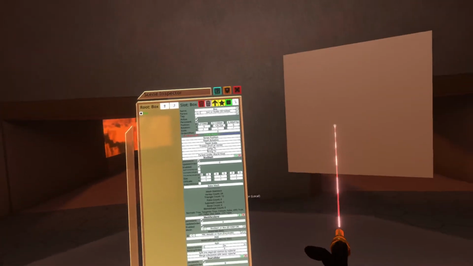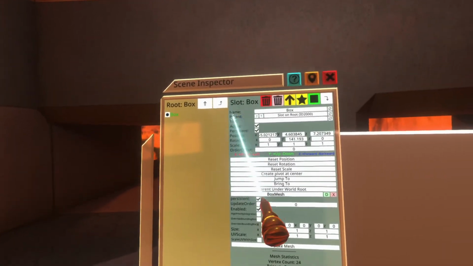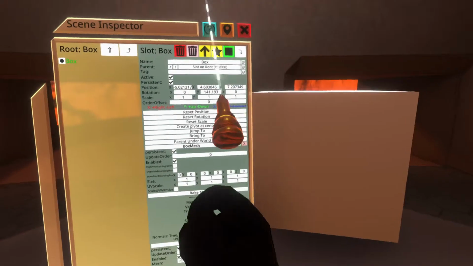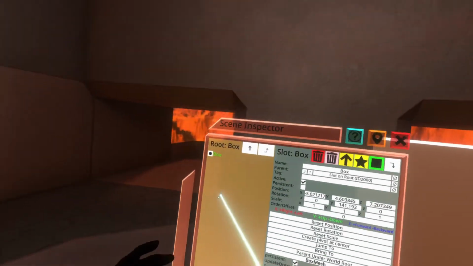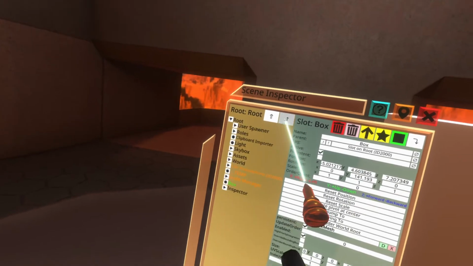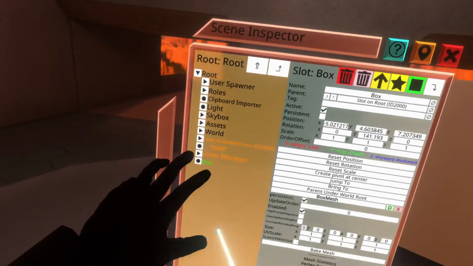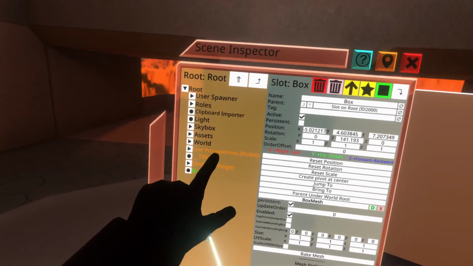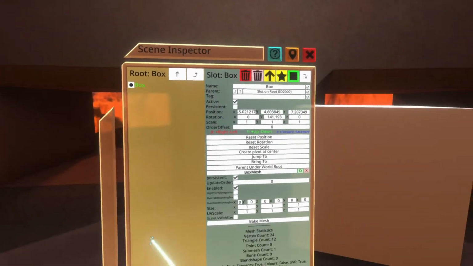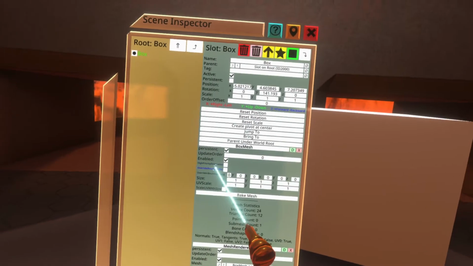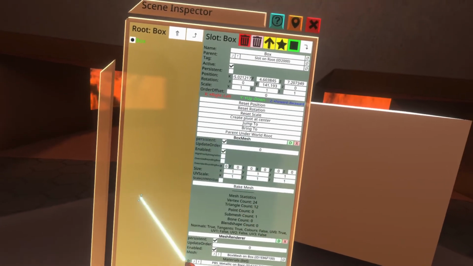So if I save this cube, everything that's saved, including components and slots within the cube, have to have persistence turned on. If you turn persistence off, you'll see that, oh, there's some examples there. You'll see that the color of the slot is orange. That means it's not persistent. You can also do that to components. If you don't want a component to be persistent, just turn off its persistent box.